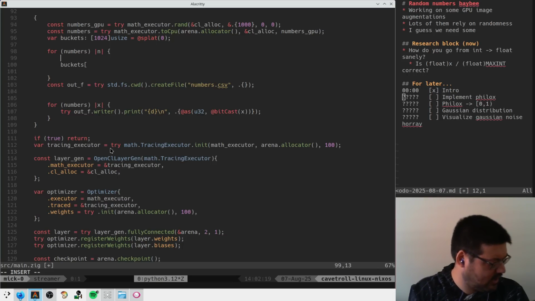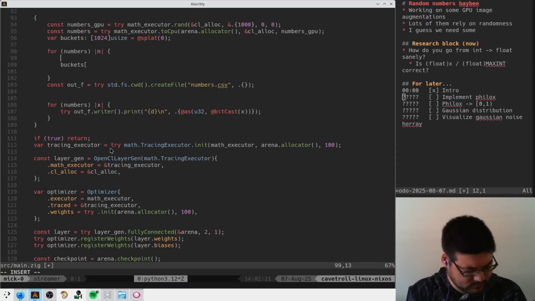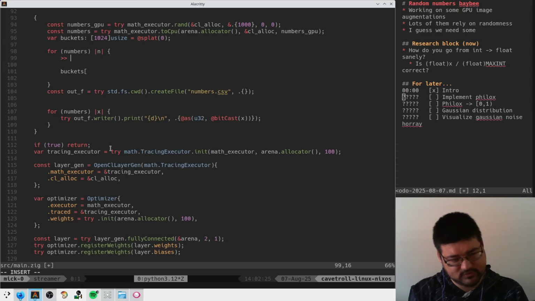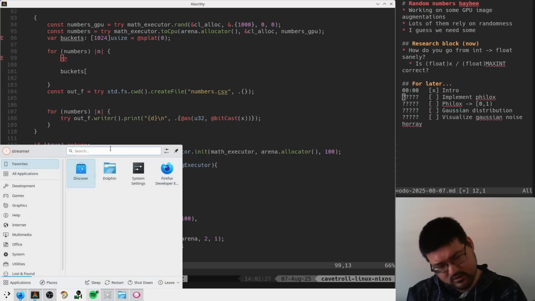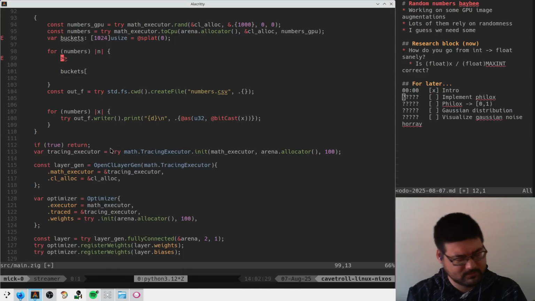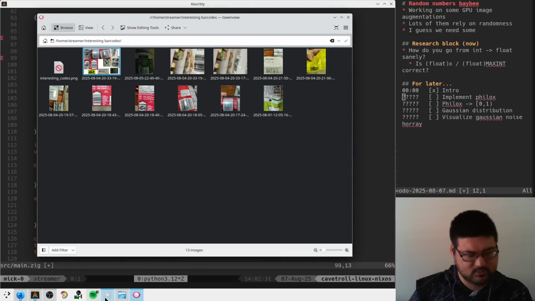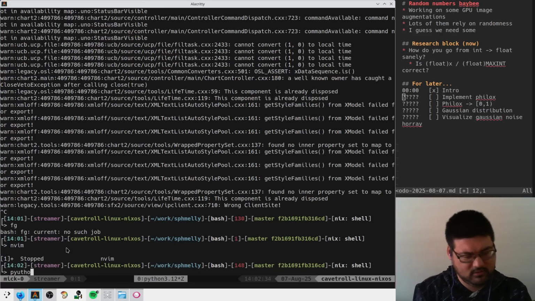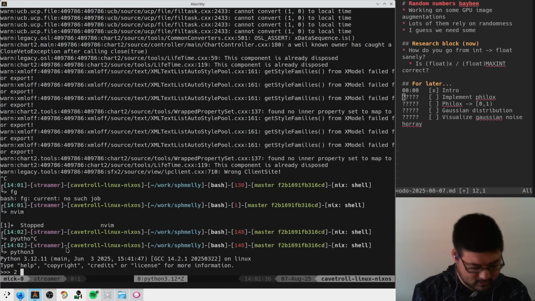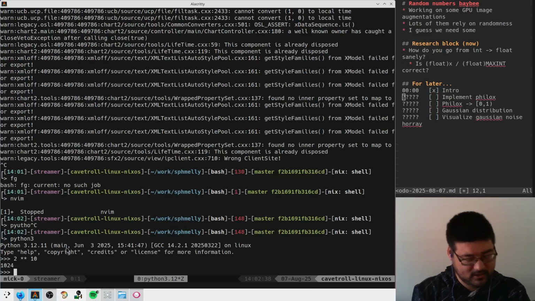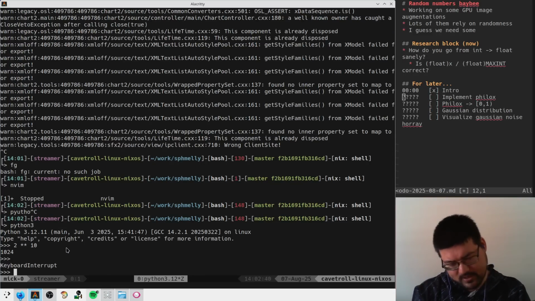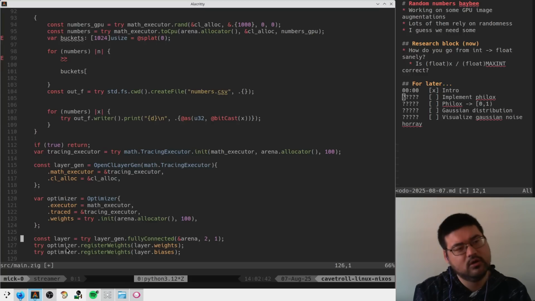How many, we need to divide by some number to get it in the range 0 to 1024, right? So it's shifted right by 22 probably, right? 2 to the 10 is 1024. So 2 to the power of 32 minus 2 to the power of 10 is shift right by 12, I think.